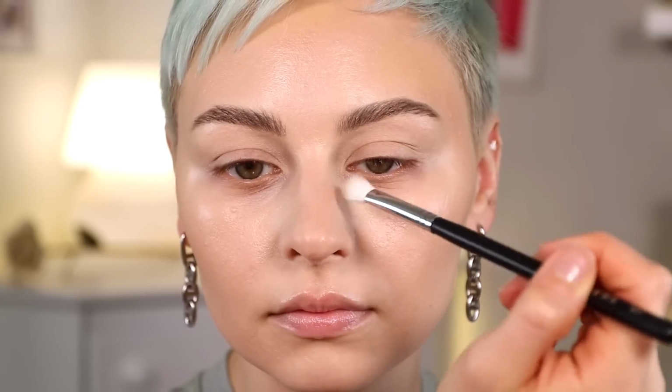This is the real test. So focusing it underneath my nose, give it a little lift. That doesn't look too bad so far. We did just start. This is so interesting.